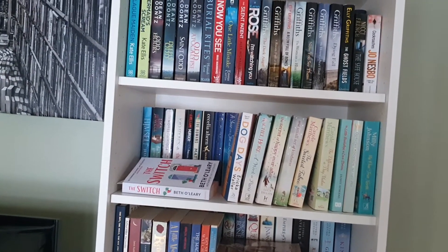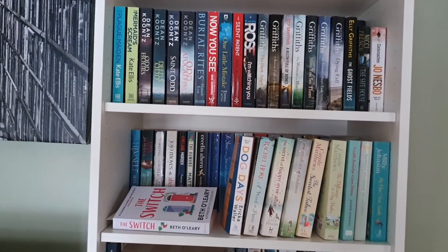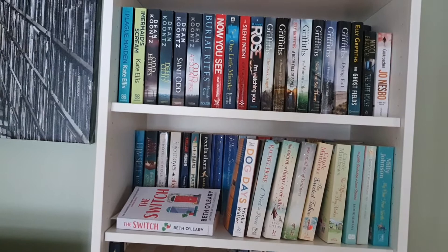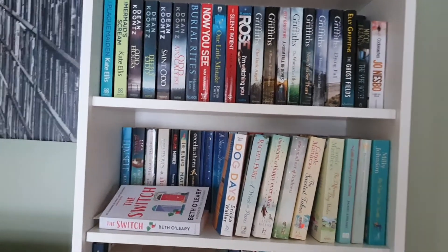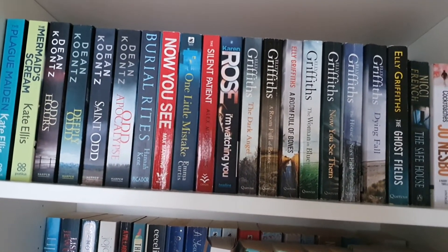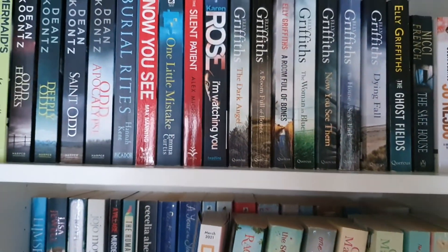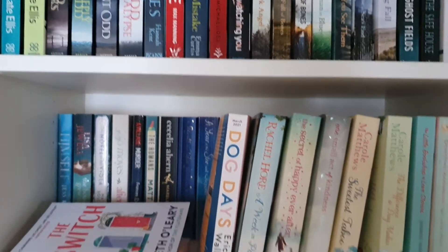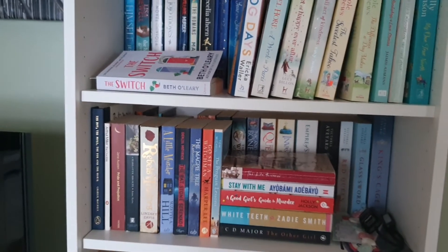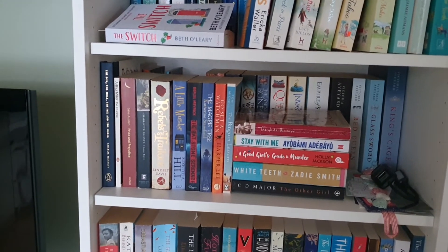All of these books are still to be read — I haven't read any of these yet. I couldn't decide how to group them — tell me in the comments, how do you arrange your bookshelves? I chose to do them by genre and then by author. You can see I've got horror, thriller, and crime type things grouped together here by certain authors, and then I've got lighter reads there, and a little bit of fantasy at the back of that shelf with some classics on the front.